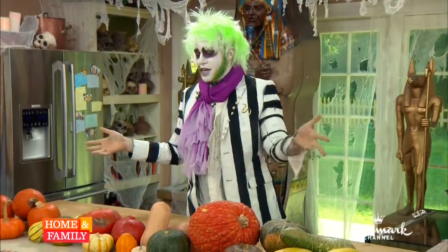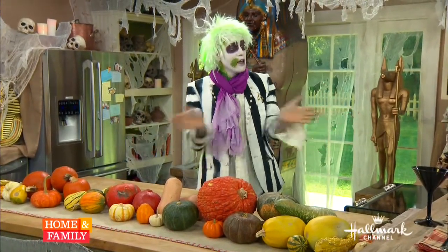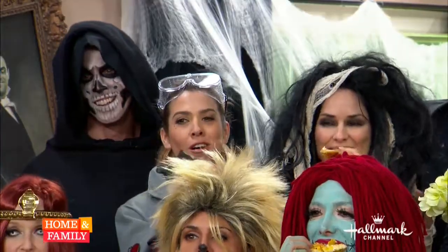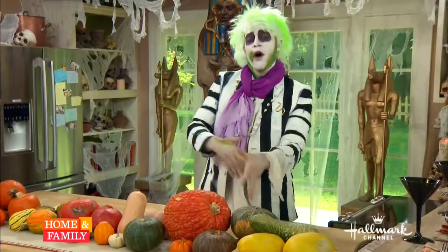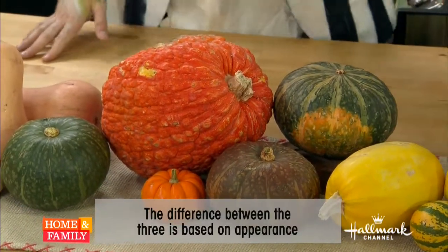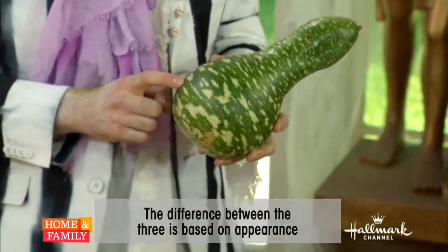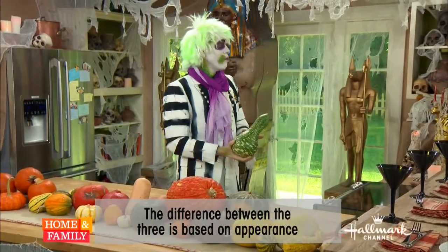But let's really discuss the main point of contention here: what makes a squash, what makes a gourd, and what makes a pumpkin? The truth is they are all the same, but we use the words differently. What we call a squash is something that has a hard rind you have to cut through but also has enough meaty flesh that you can cook. What we would call a gourd, conversely, is something that has a very tough rind. They don't have a lot of flesh, and the flesh tends to be very bitter — they're not really good for eating.